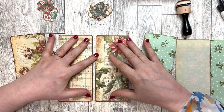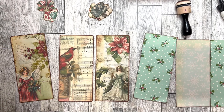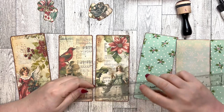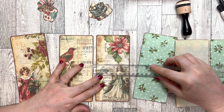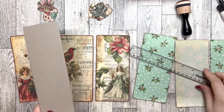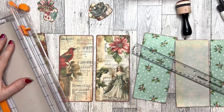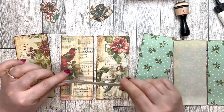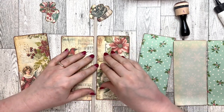I'm going to place these about, let me see, how far apart do I want these? I think I want them about, yeah, about 1/4 inch apart. So what I'm going to do is make myself a jig here, and I'm just going to make it 1/4 inch width. I've just got a 1/4 inch strip of board, like a chipboard here, and I'm just going to use that to space these out.